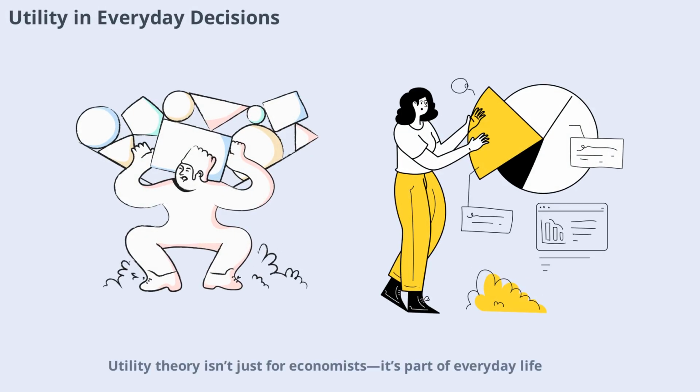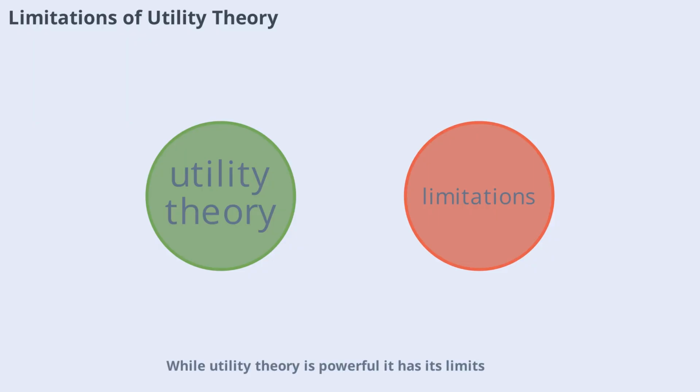Utility theory isn't just for economists, it's part of everyday life. Whether you're choosing what to eat, what to buy, or how to spend your time, you're constantly weighing the satisfaction you'll get from each option. Understanding utility helps you make better decisions and get the most out of your resources. While utility theory is powerful, it has its limits.